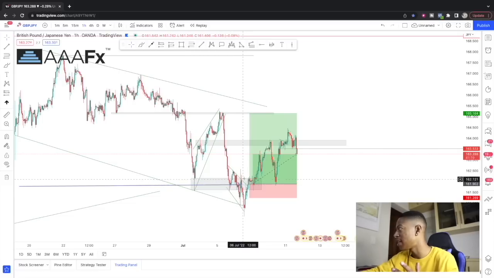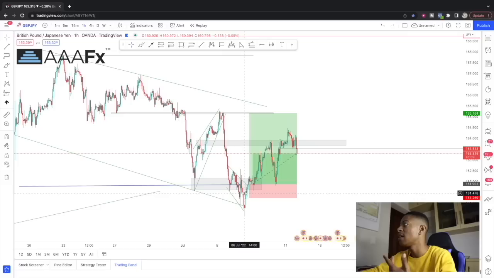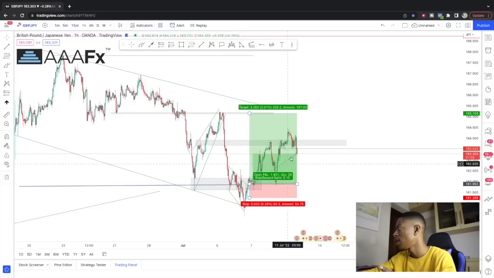So I took a 3D and then it took me out, but it came back, gave us a retest here, engulfing candlestick, star. As soon as it broke out here, it came back. That's when you see this retest as well. That's when it confirms even more. But as soon as it broke out here, that's when I was like, you know what, I'm a bit too comfortable, and it went up.